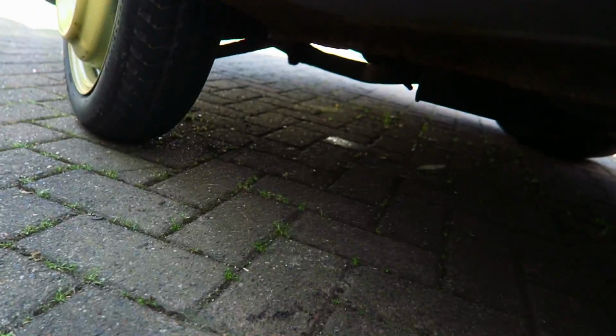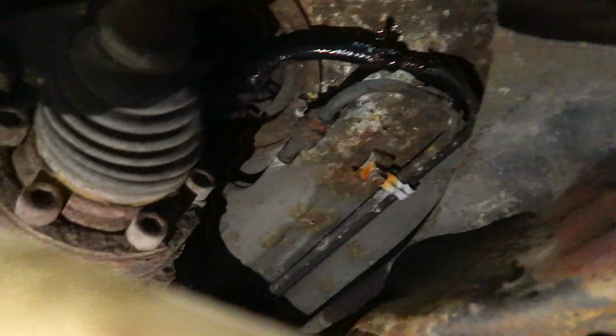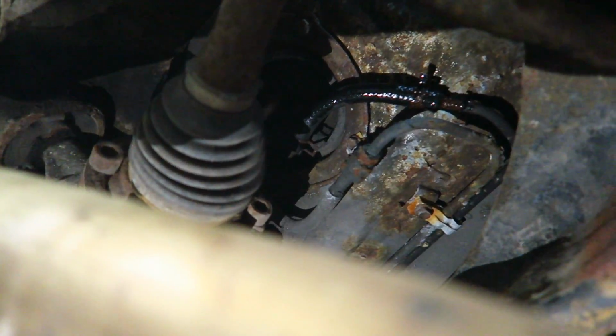Oh Jesus Christ, guys, something else is up. I've literally just checked the car and I thought, what is that leaking now? The fuel line, yeah, you can see that. That fuel line is leaking, which is why it absolutely stinks of fuel. And that is mega dangerous because it's literally leaking right onto the exhaust.